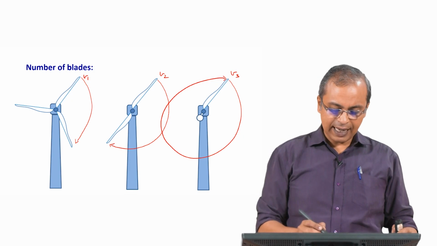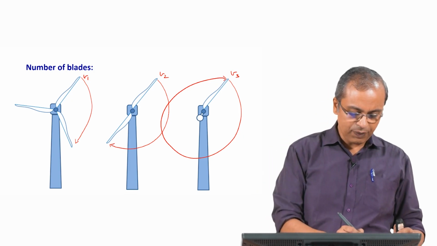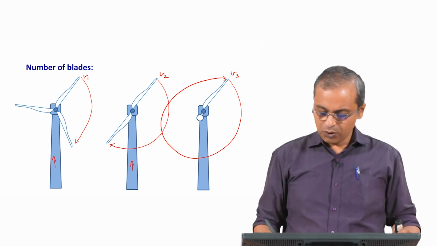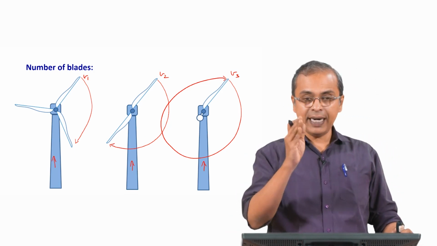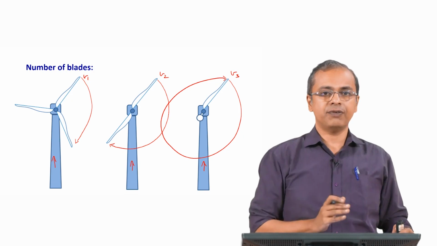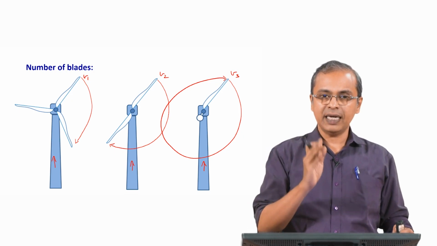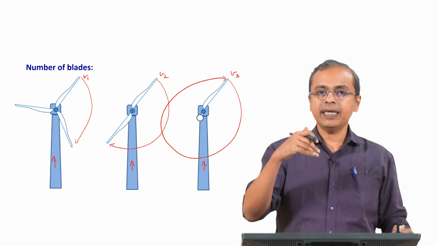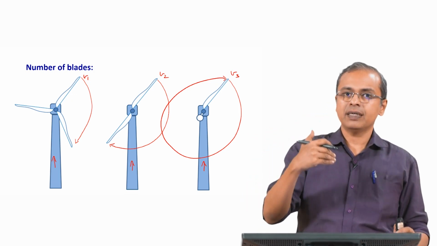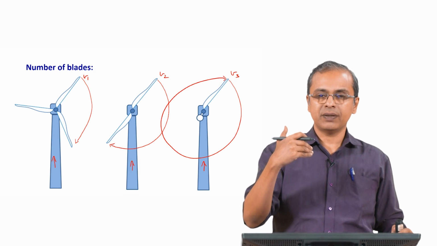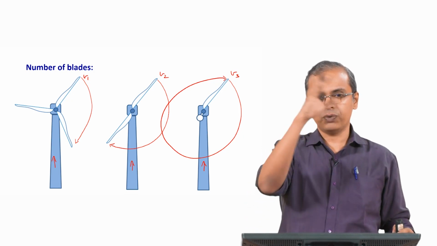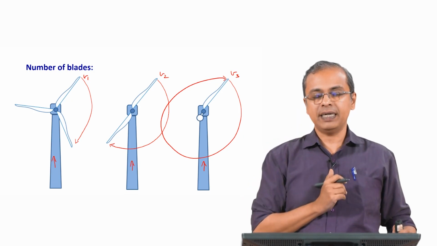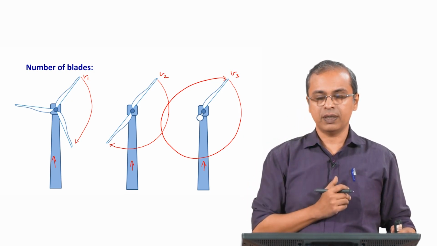You should also keep in mind that as the blades move, ever so often one blade will line up with the tower. So, you have a tower here. So, that blade, the instant that it is lined up with the tower, is not going to face the same kind of environment that the other blades are facing. So, usually the blade that is in front of the tower actually has a disturbed kind of behavior relative to the other blades, and that affects the stability of this wind turbine, affects the stability of this whole process.